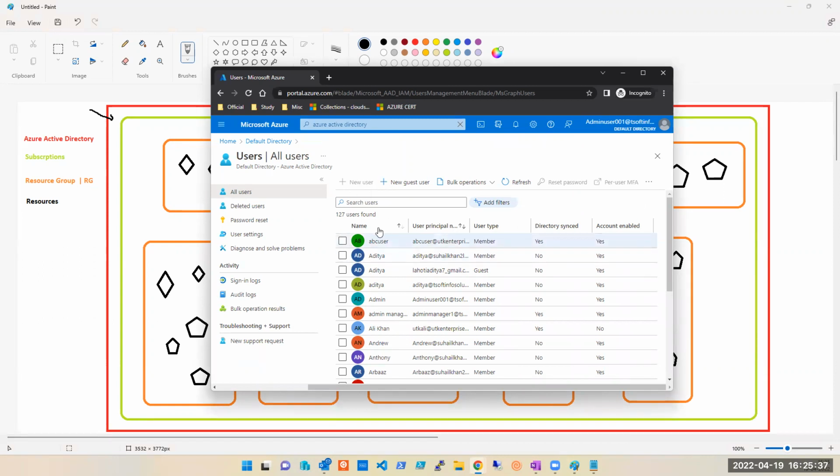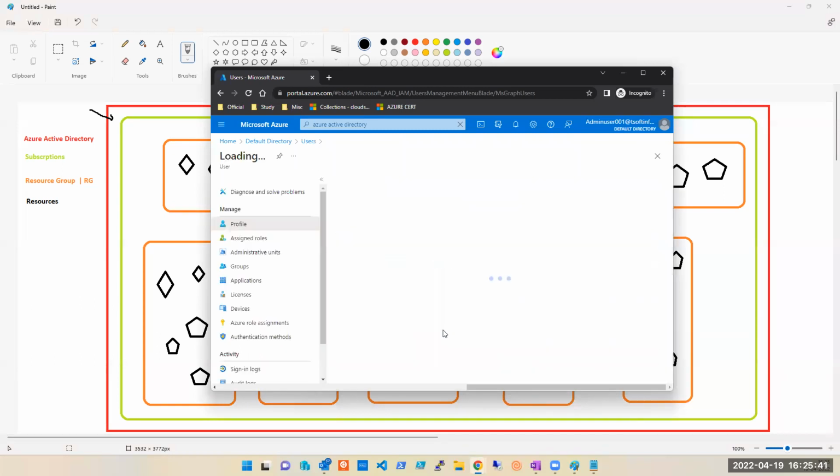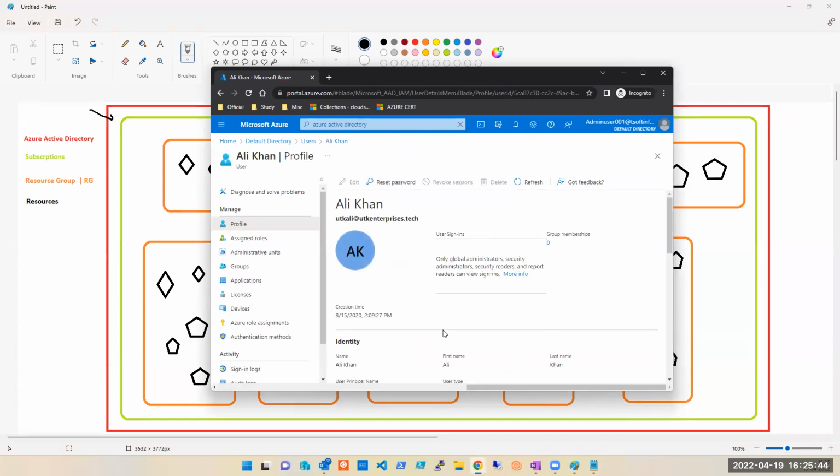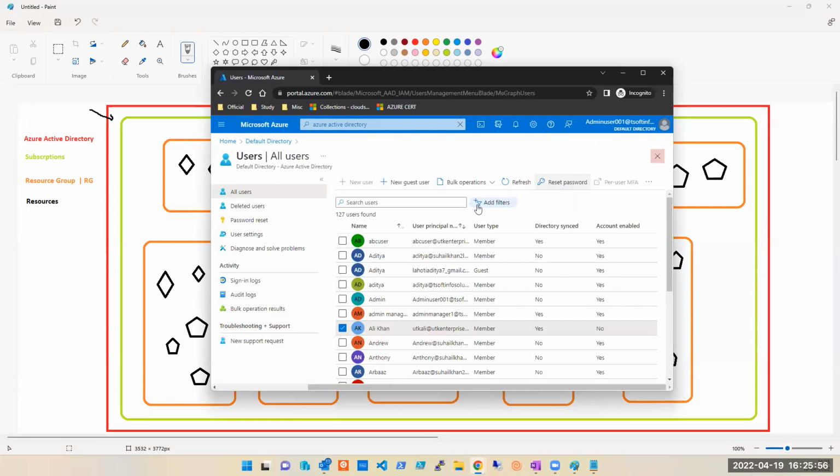Or let's say someone, ABC user, calls and says that I am unable to log in. Could you reset my password? So let's see. This user is not able to reset the password. Why? Doesn't have sufficient access. Or let's say a new user is there and your manager wants you to create a new user.